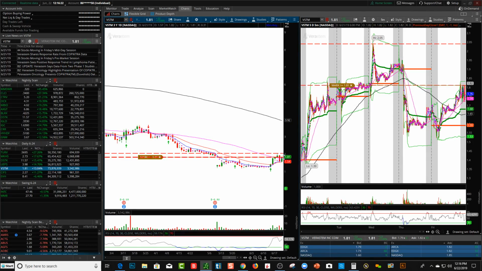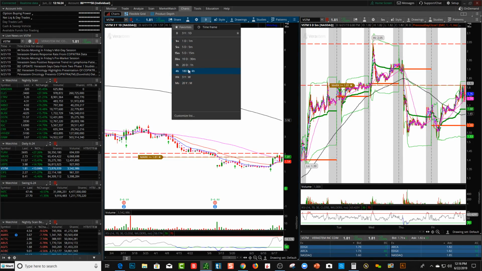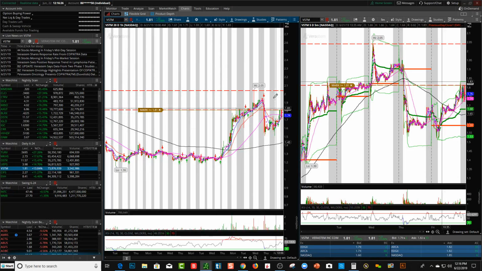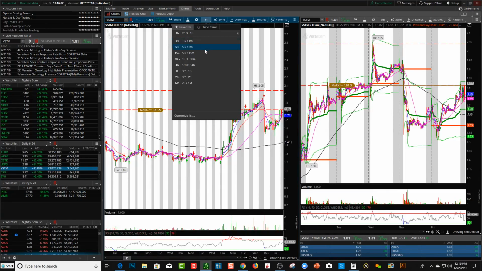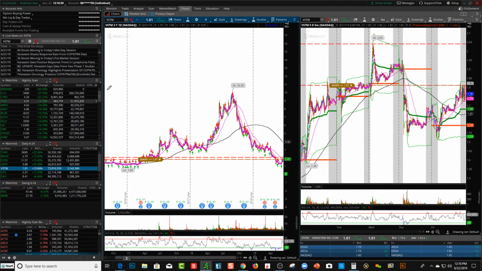If it can cross the 50, let's take a look at the hourly. I'm not liking this one as much. I kind of just put this one on because it's a sub $2 stock. If it can get above 2.05, it might have a chance to go. I try to give you guys diversity in the watch list. So we can see if it can get above that 2.15, 2.05 level, just keep an eye on it.